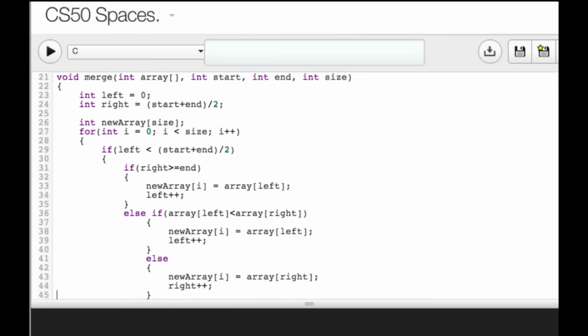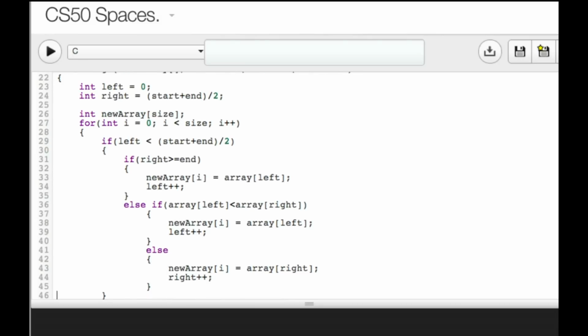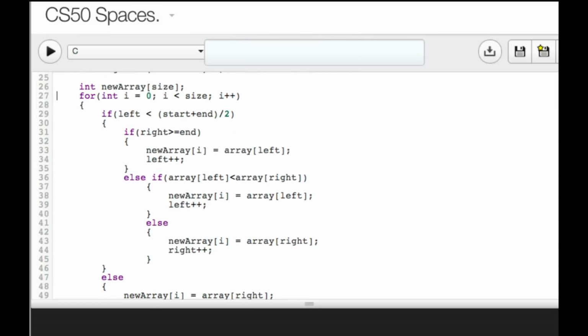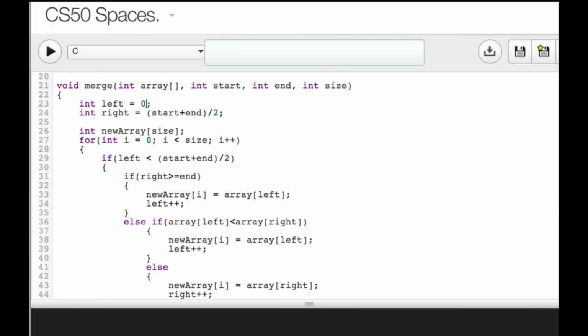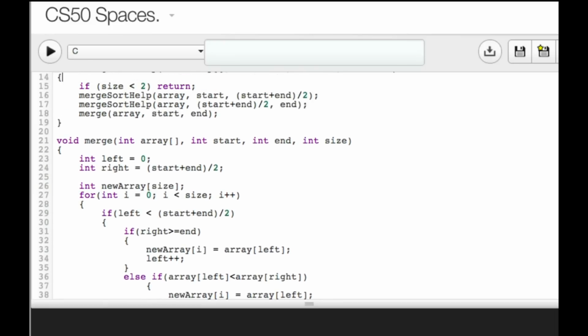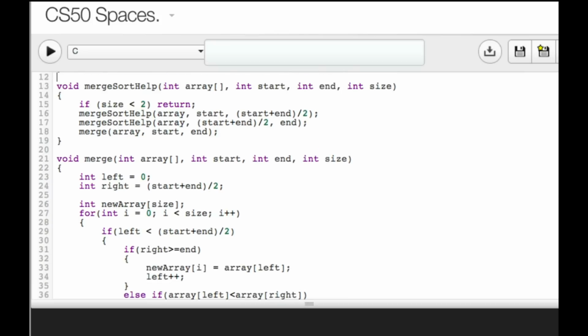Now, do you want to walk us through merge? What do all these cases mean? So up here, we're just doing the same idea. Yeah, I need to be passing size with all the merge sort help calls. I mean, I added size as an additional parameter, but it's not there.